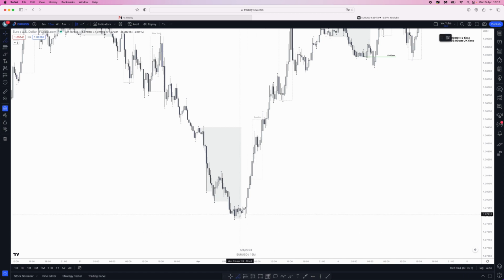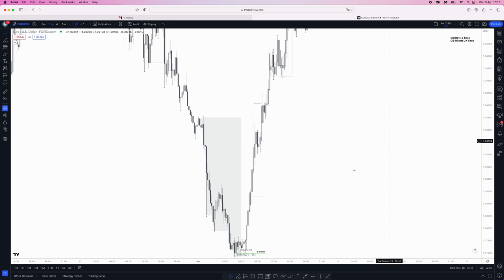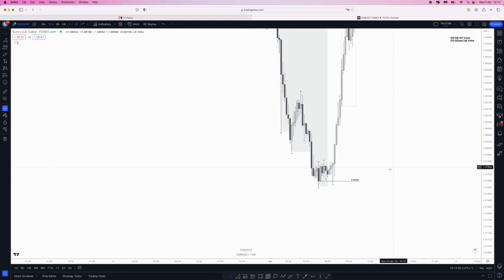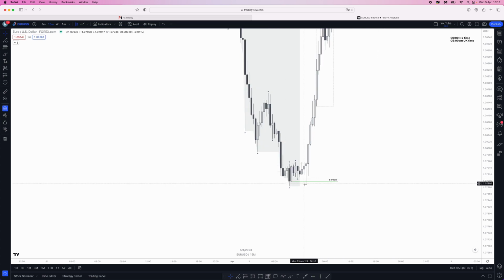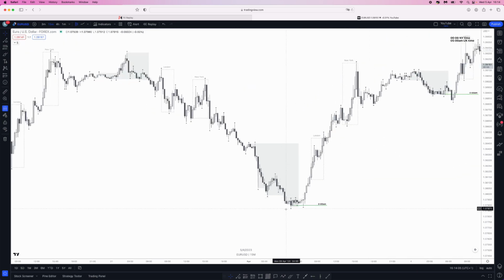So let's find our 5 AM New York Midnight Open candle, and this is the one right here. So obviously mark it up, and then as you can see, if I zoom in a little bit right here, it's very subtle, but price does trade below this, and then it continues again to the upside. Obviously you want to pair this with a bias. If you are on a bearish bias, the chances are you wouldn't take this trade. But if you're on a bullish bias, the chances are you probably would have got involved right here, and you could have ridden price somewhere up here.